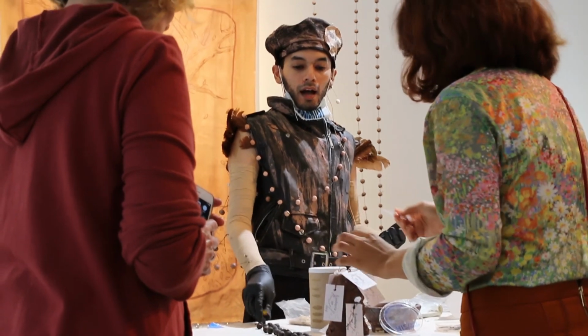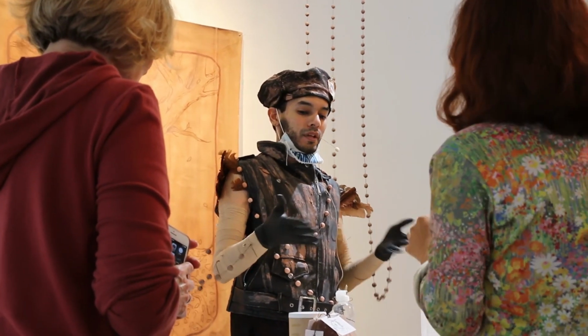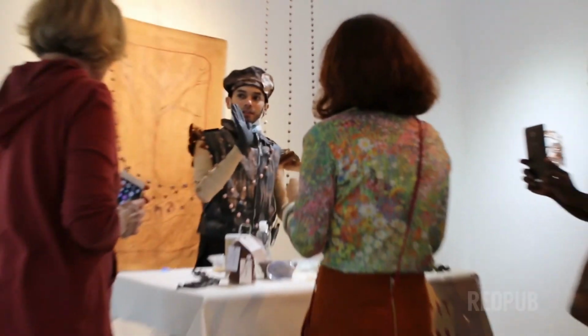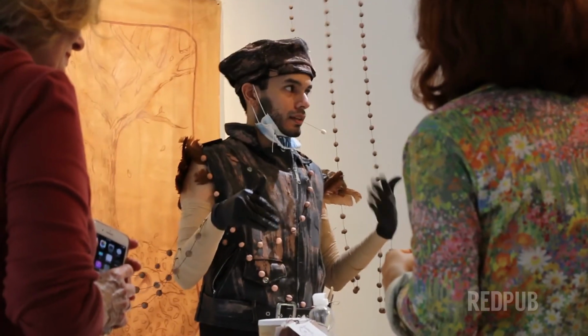Extracting DNA from this. Well, the reason why I use a lot of clay in the work is because when you think of when you introduce scientific methods, it's very high tech. And then clay is very caveman. So I want that idea of clashing those two things together. The clay and the process itself.